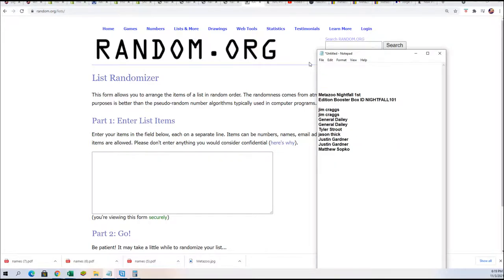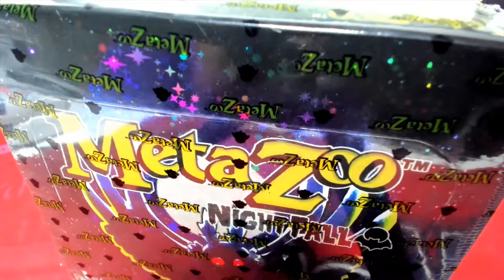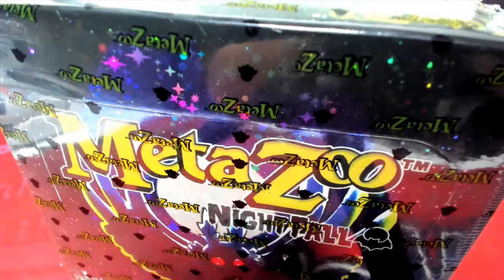That's good to go. And it's just time to rip open some of this Metazoo Nightfall. We have our owner list right here, so we're going to get everybody their packs. That's what kind of break this is. Everybody's getting four packs in the first edition box here. We're going to be really careful opening the box and everything. We're ready to go ahead and pop this thing open. Somebody's going to get something nice.